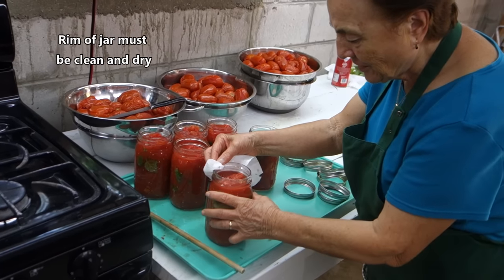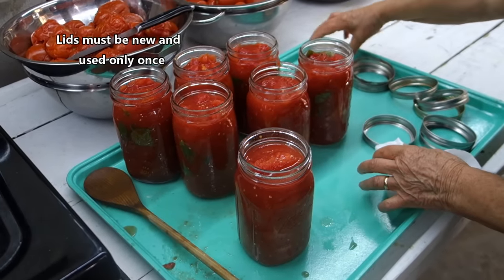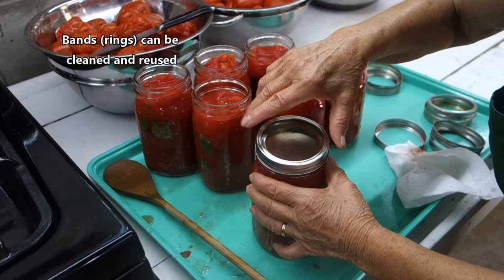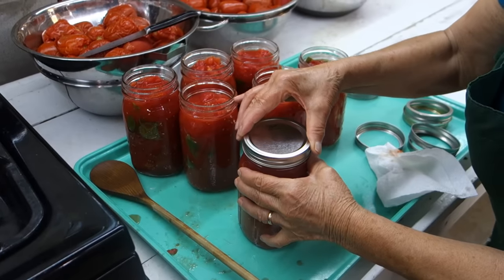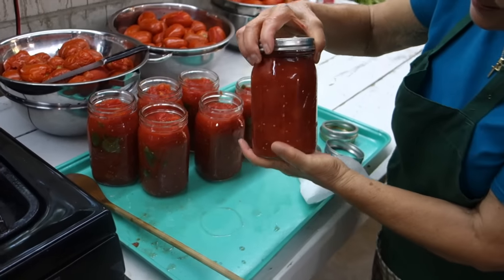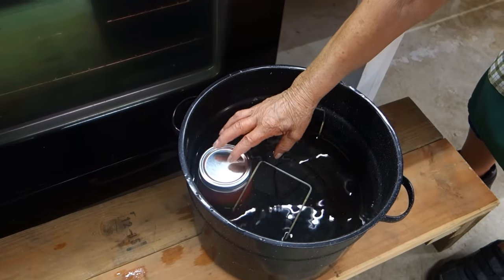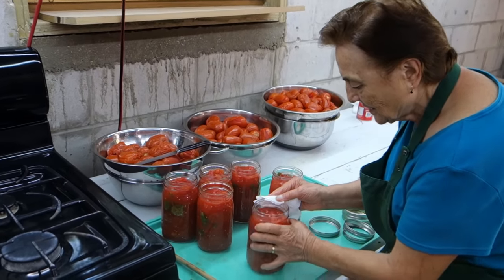And then I have to clean. Before you put the top, you clean a little bit. You dry like this. You take the top, you put it like this, and you top it. Make sure the top is okay, it'll go on nice and good. See? Okay? And that's the jar. You see the basil in the middle, everything. And you put it here. Over here they got 7 jars, that's why I make 7 jars.